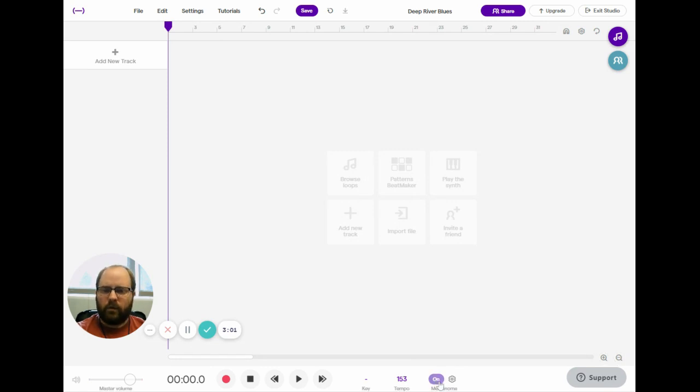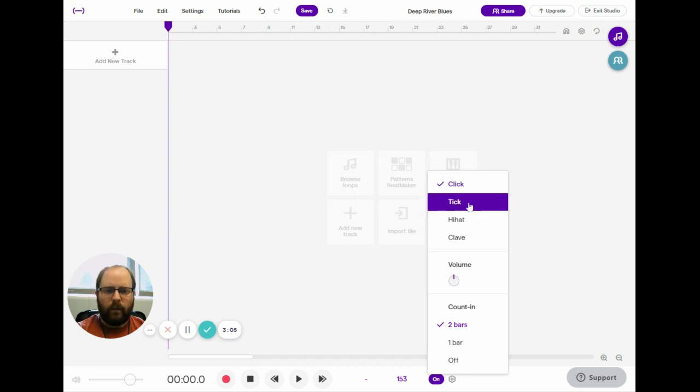This is to turn the metronome on and off. I have it on right now. Here's some options for the metronome. You can play around with these different sounds that you like. I like the click one because if I'm using headphones, it doesn't go through the microphone from the headphones very easily. It doesn't have a high-pitched sound, so I like the click one the best.